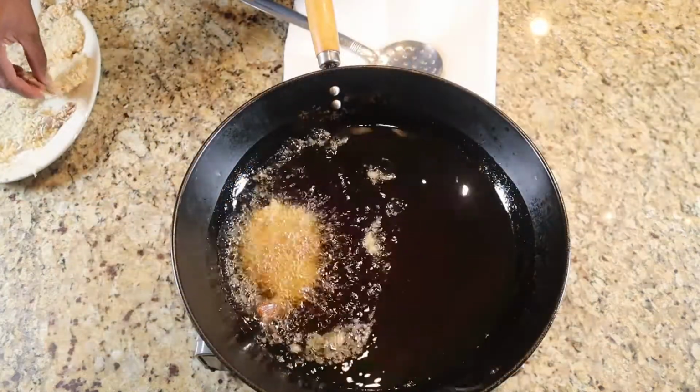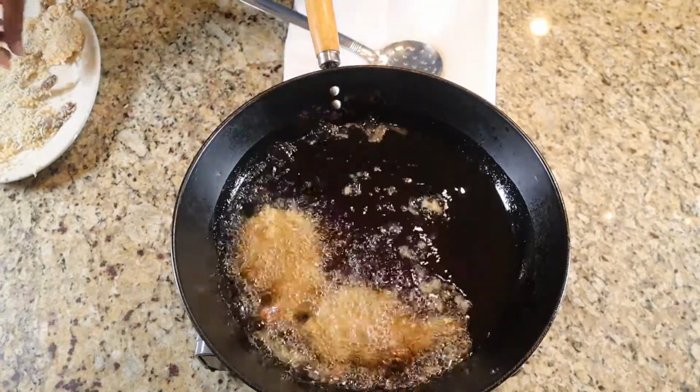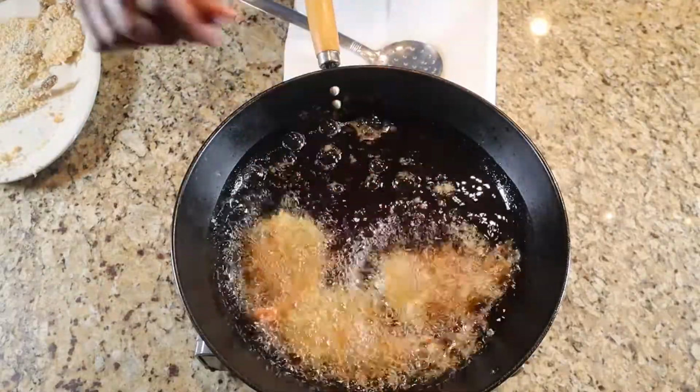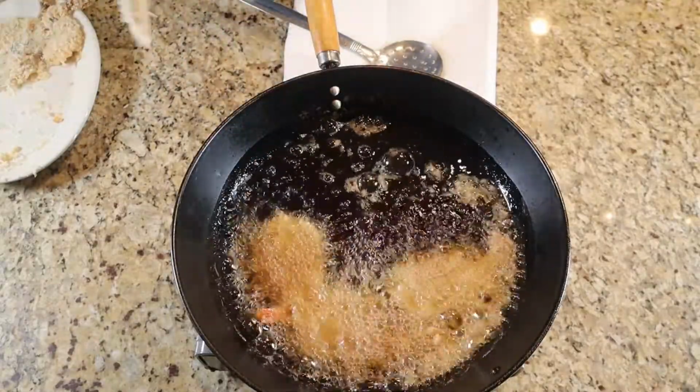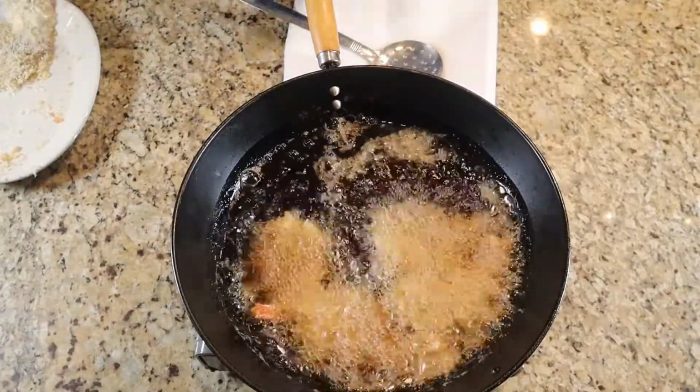I don't want to burn these shrimp. They only take a couple of minutes to cook. So I'm going to go ahead and drop these off in there. Ensure that they're going to be a nice golden brown color.